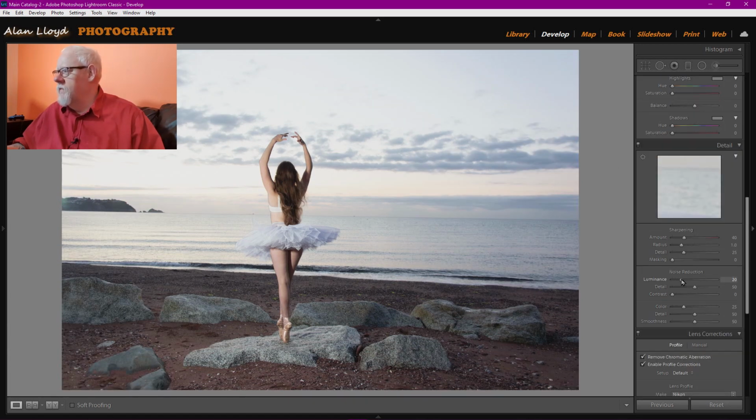Right, now we've done that, noise reduction. Always add a little bit of noise reduction to start with. I normally add around the 20 mark. If I can hit it, there we go. Around the 20 mark, then if we need more or less, we can change that later.